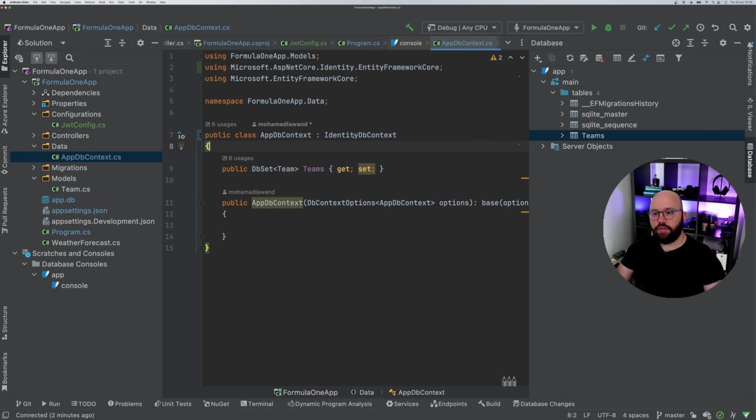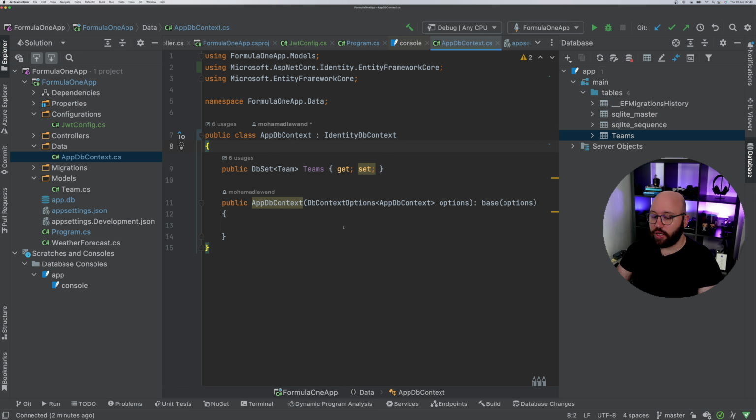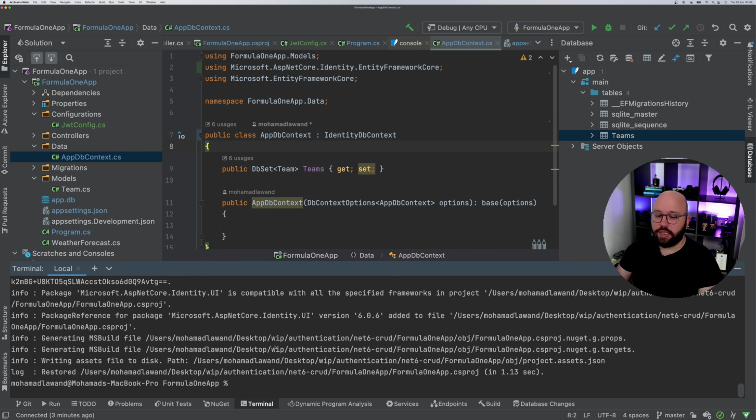So once we have added all of this, I've just updated a single line, to be honest, a single word. What we're going to do is similar to what we did last time: open our terminal and do migrations, because this is going to be a database change, and the way we reflect those changes to our database is to create a new migration and update the database. So let's do this right now. We're going to put dotnet migrations, and we're just going to say adding identity data to API.